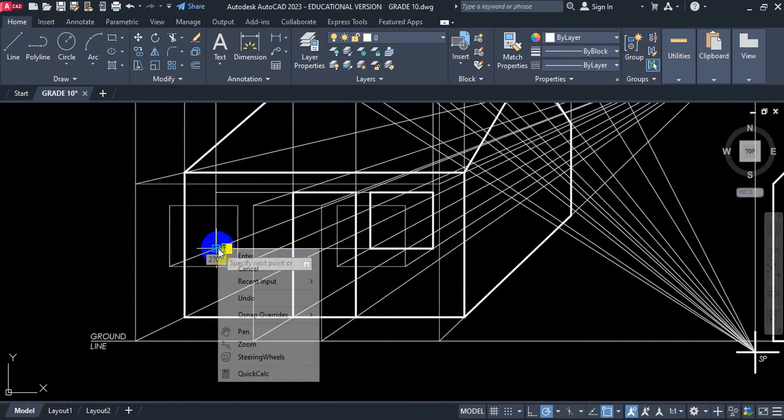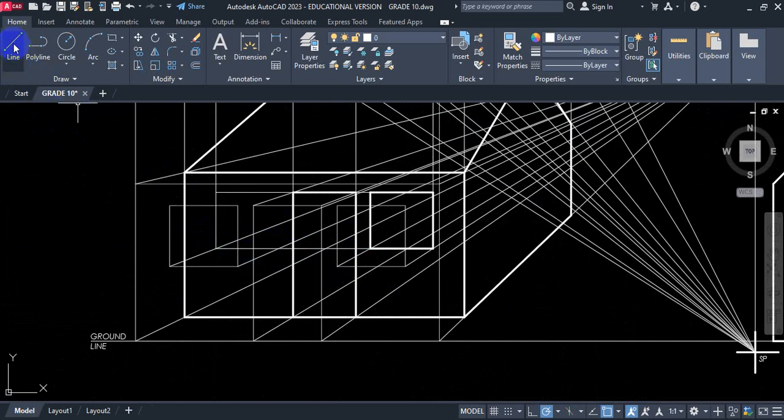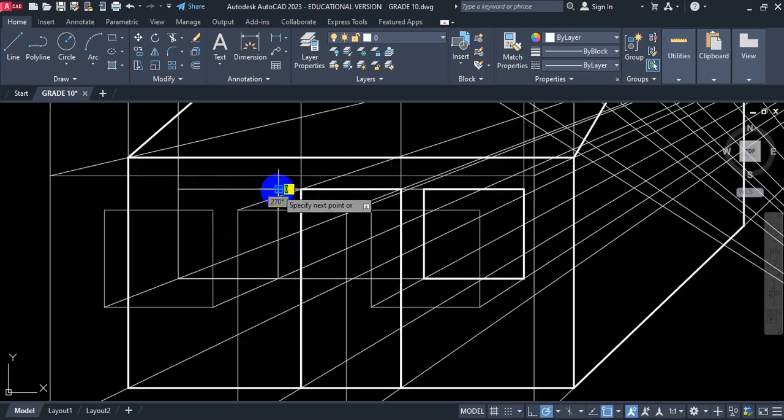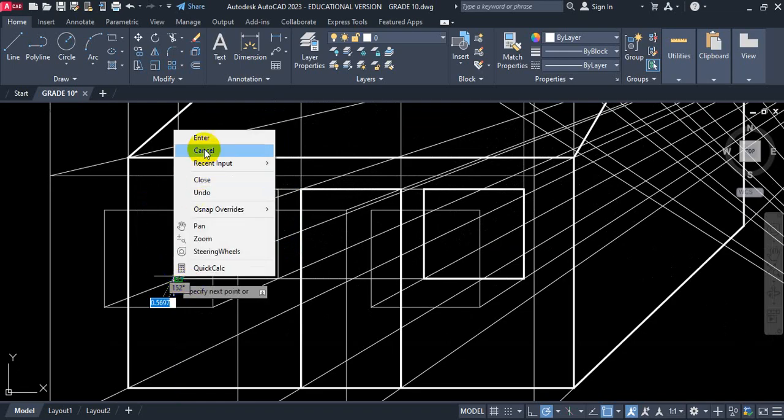Once it hits here, there's my line. So from here to there, that's my window. Going up, once it touches the height, that's the window. That's my window. And there's my window.